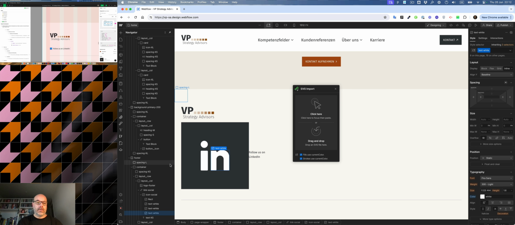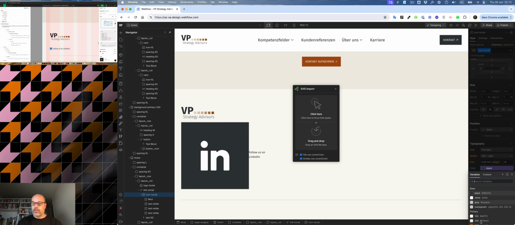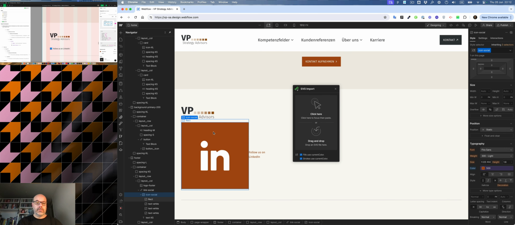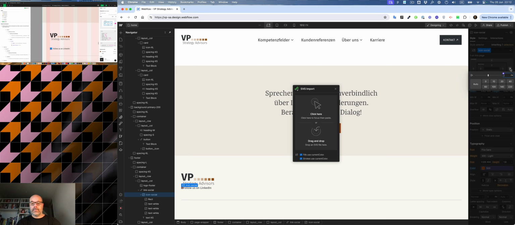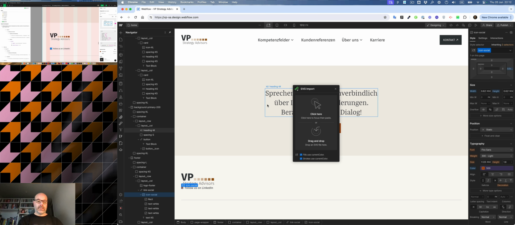And this should be that color. And now we can make it small, because now I don't need to select anything in it anymore. And now we have some space in between. Okay, that's it for that one.